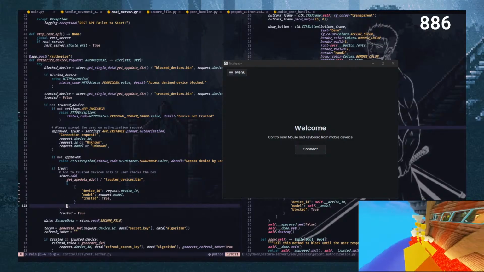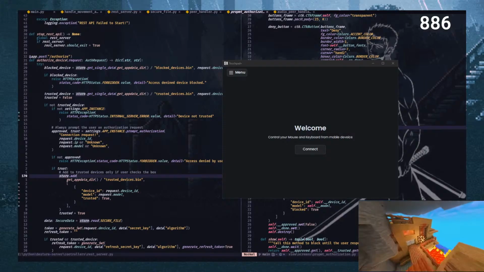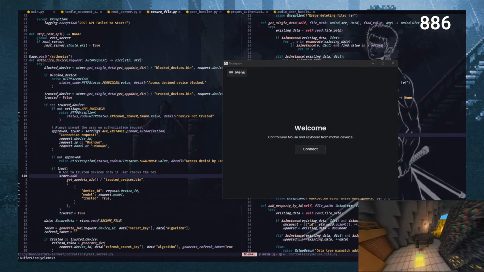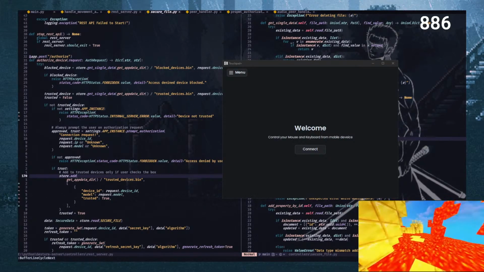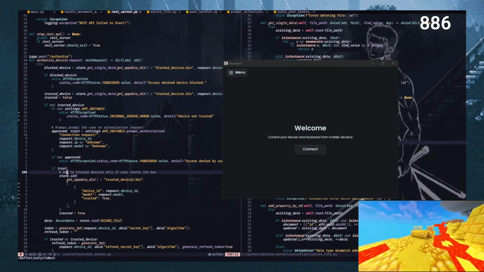Okay, let's check if I'm missing anything. Adding the data here. Secure file is handling both conditions. Okay, great.